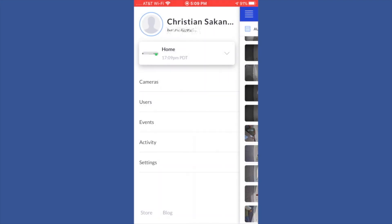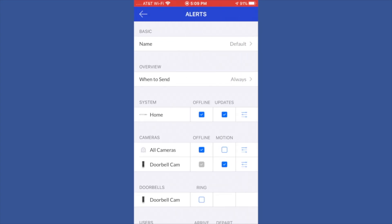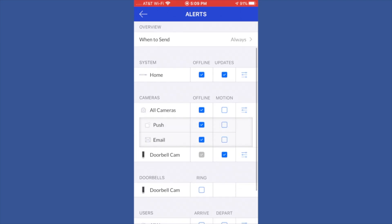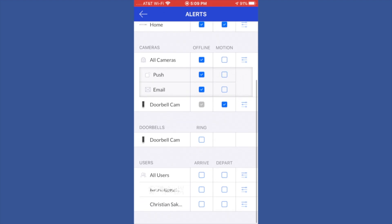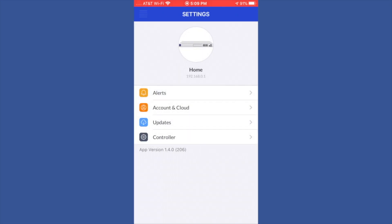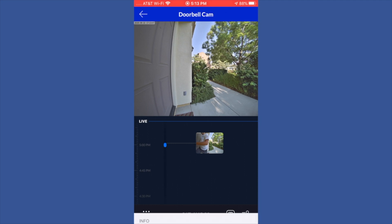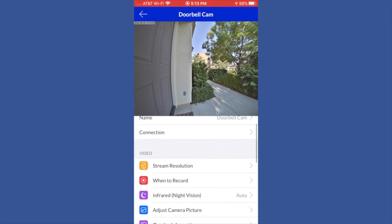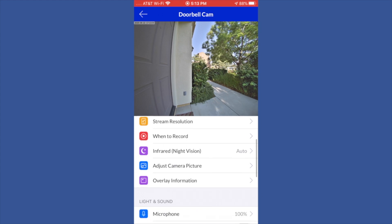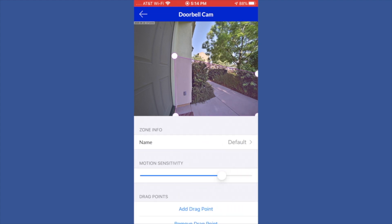Going back to the main screen and to the App Settings tab, you can adjust what types of events you want to get notifications for and when to receive them. You can enable push notifications or emails for motion and ring events independently. You can even set up notifications for when a user arrives or leaves the house based on app geofencing. Going back to the camera view and clicking the gear icon in the top right, you can adjust camera-specific settings such as stream resolution, infrared lights on/off, picture settings, or motion detection zones. These zones allow you to set up regions of the screen that will trigger recording — for example, I have a region around my sidewalk so the camera will ignore motion in the tree, which reduces false positives on windy days.